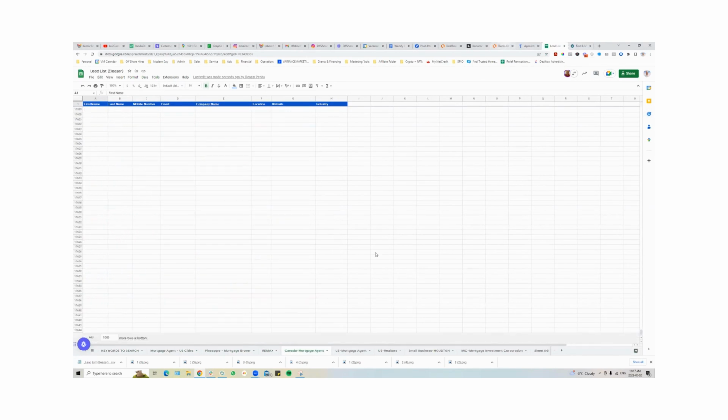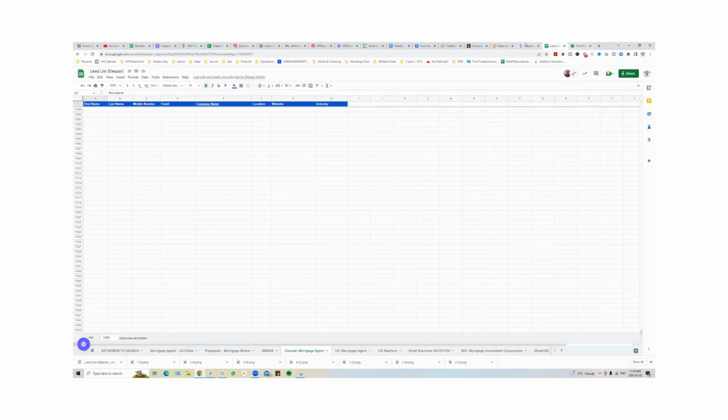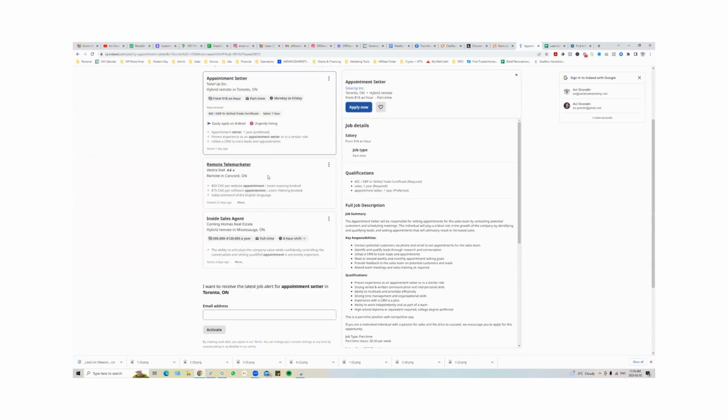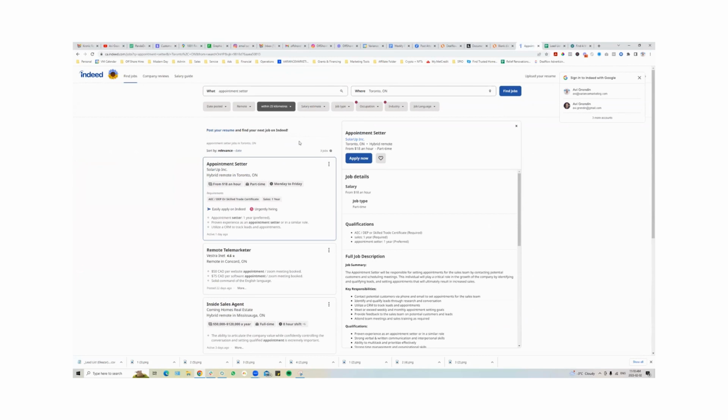Okay, I'm going to move on from this point, but the bottom line is this: the decision maker has to be on the list. How do you know which list to scrape? Same niche, decision maker answers the phone. If you're sitting there calling companies posting jobs, you are never going to hit a decision maker. The chances are super slim, because the people posting these jobs are not the ones that determine if you get hired, or in charge of where the money goes.